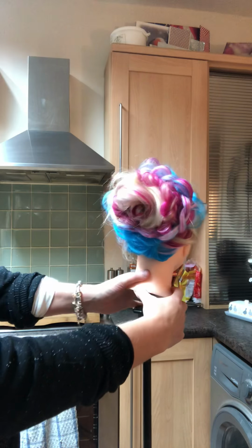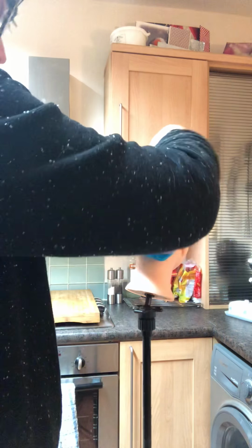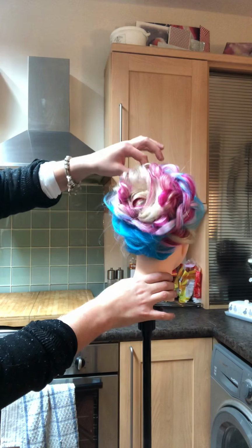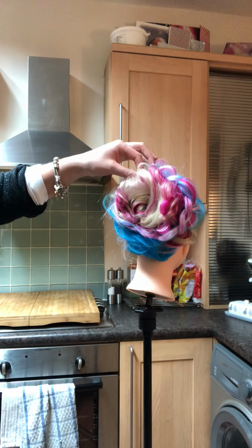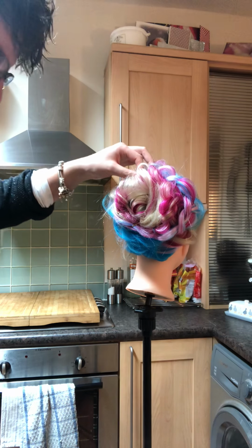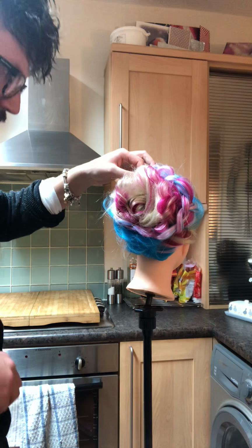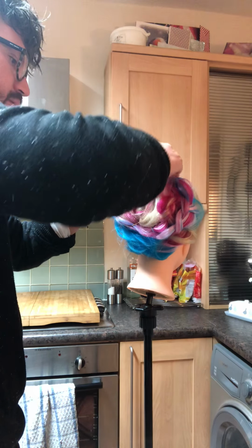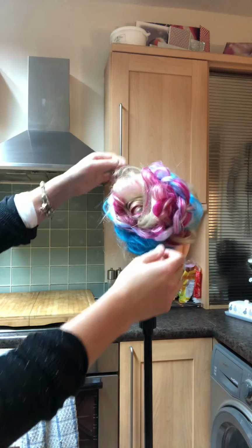And then what we're going to do is just bring it out a little bit. And with the rose in the middle, what I tend to do is lift it up slightly. And then get your pin. And then just pin it right through. And that just holds it up a little bit more.